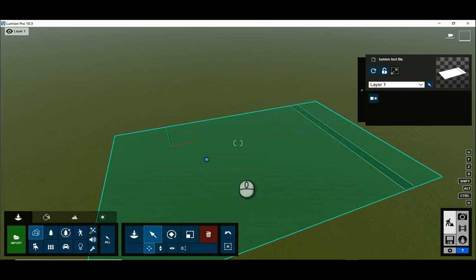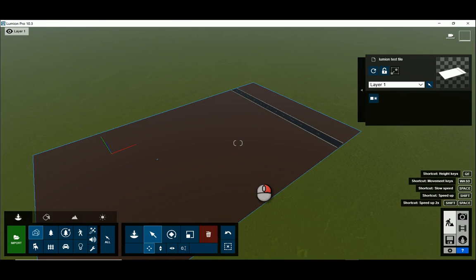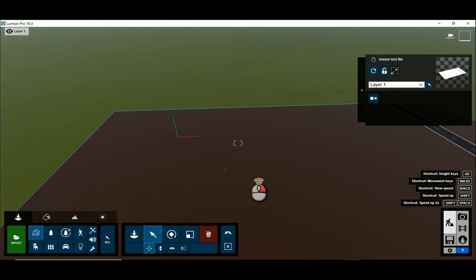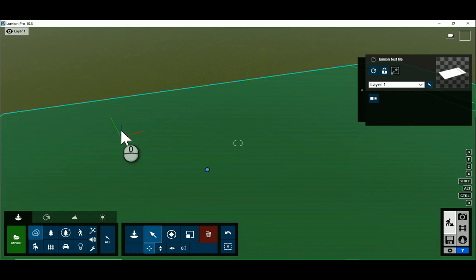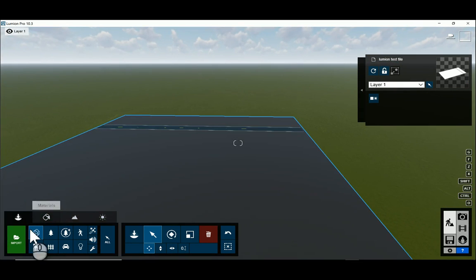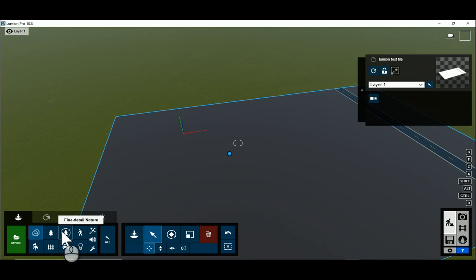It's the same in SketchUp. In SketchUp, you have your XYZ axis, and right where they come together, that point is 0, 0, and that's your origin point per se. So if you were to import any SketchUp models, it would be the same thing. You just want your SketchUp model to be close to that origin point. And I can't stress enough how important that is, specifically for animating.